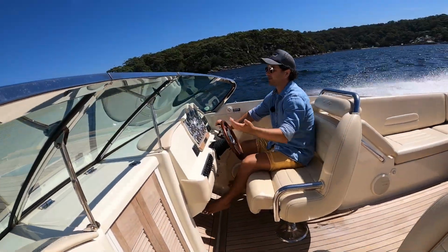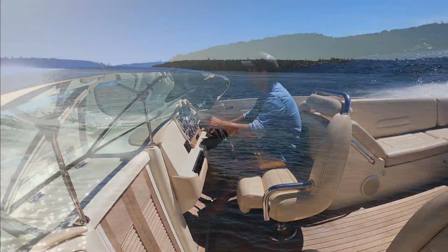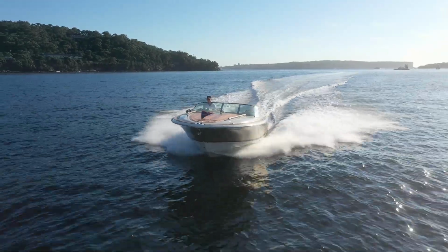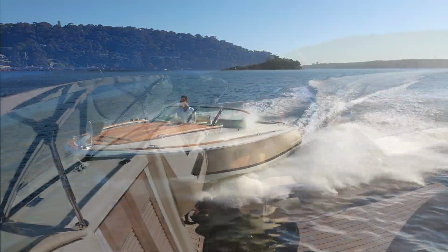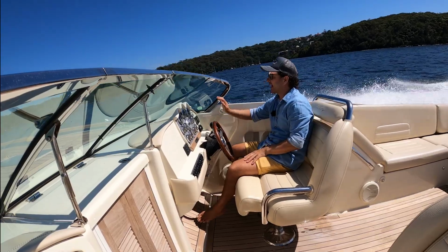So I'm really comfortable doing all this from the seated position. I'm not at wide open throttle, there were just a few waves. I might actually wait another 10 seconds or so. Yeah, I'm really comfortable driving from the seated position. Yes, you can stand, but I feel like you're probably going to do that more when you are in the parking situation, coming in and out of the marina. Your throttle hand, really comfortable.